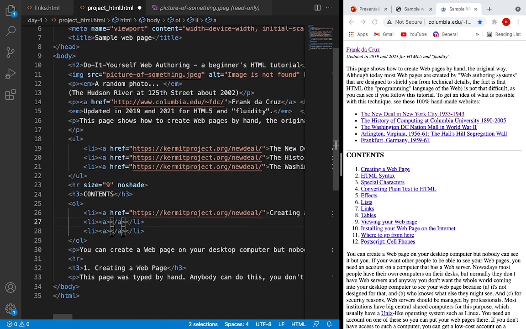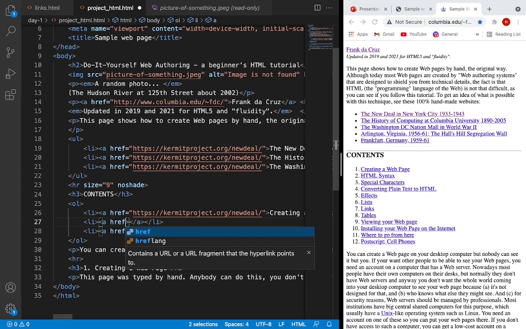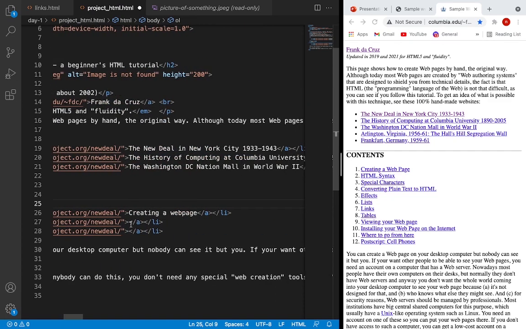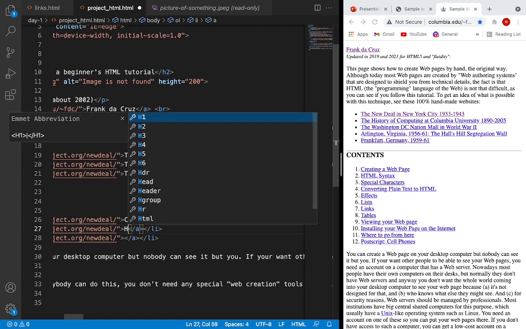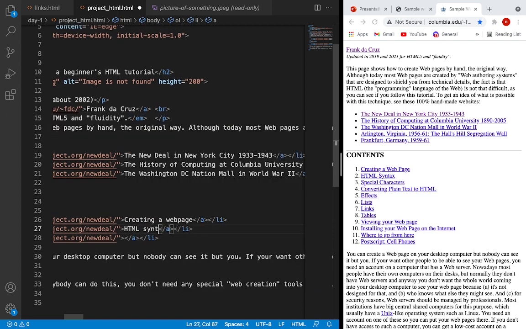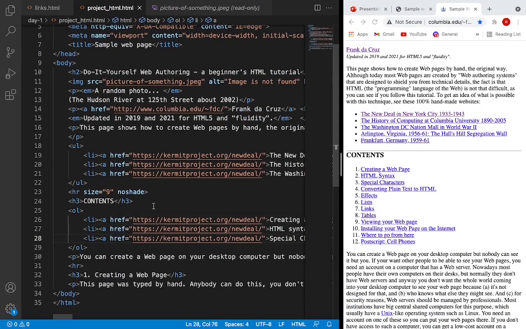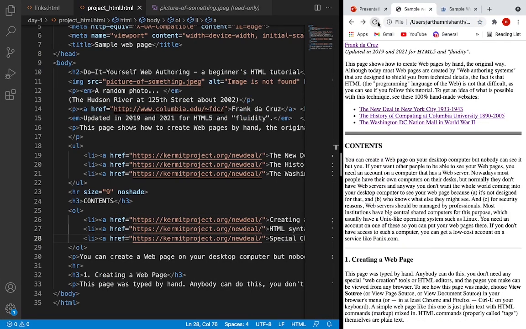So you'll be getting an a and href, and for these I have to paste this text with Command V. And here it's HTML syntax. Now save this, run this.